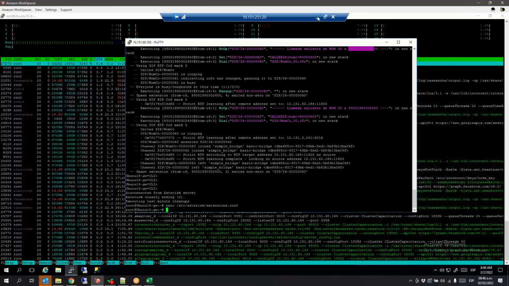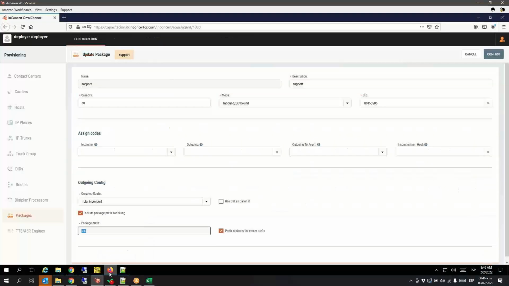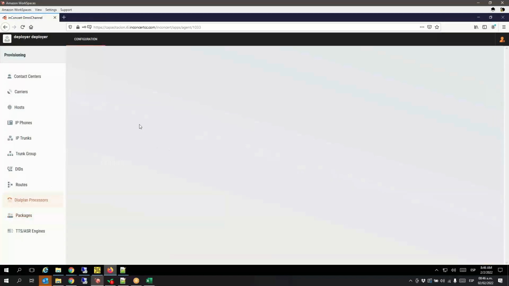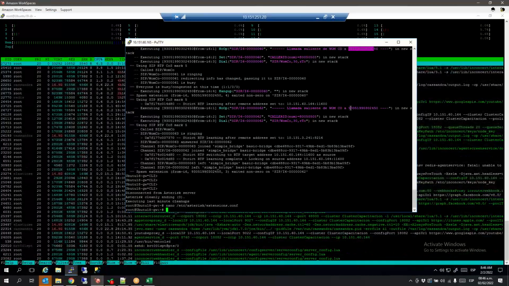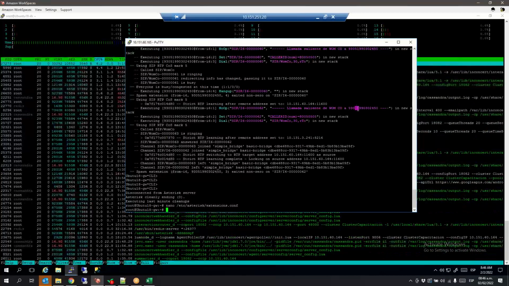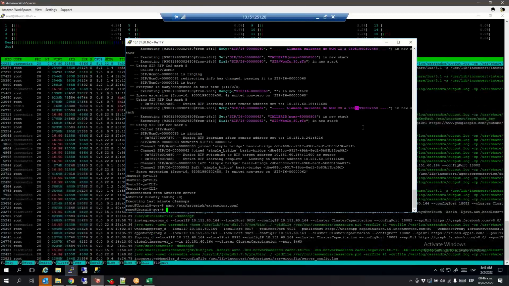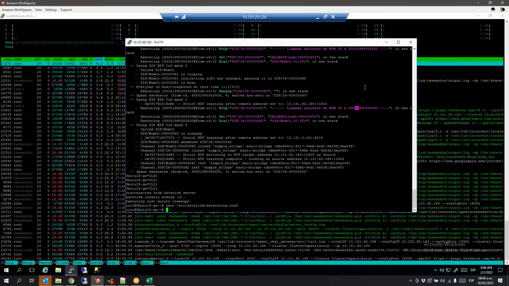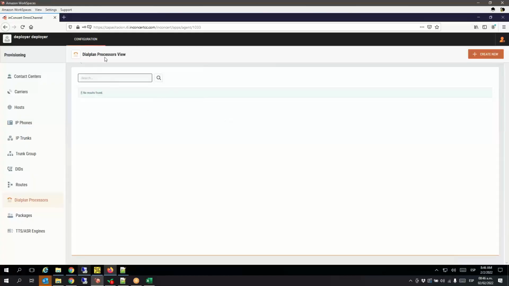Or we can do the modifications on the dial plan processors. Here, we can set up something to modify what we are sending. For example, if you say to me, oh Laura, I don't want to get 930, or if you send me the number, I need you to remove this 51. If you want me to do some specification with my dial plan, I need to configure a dial plan processor.